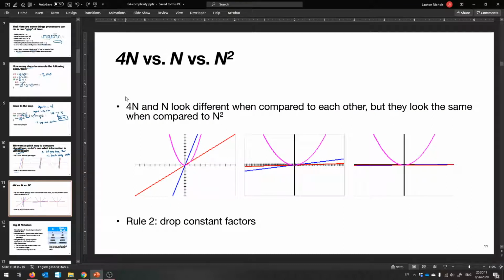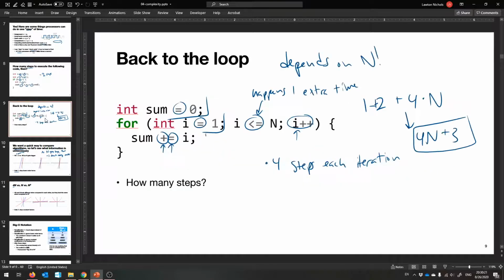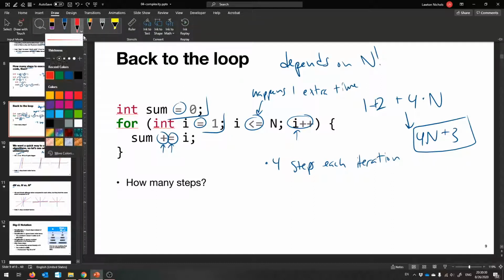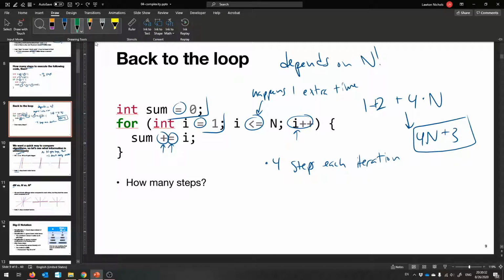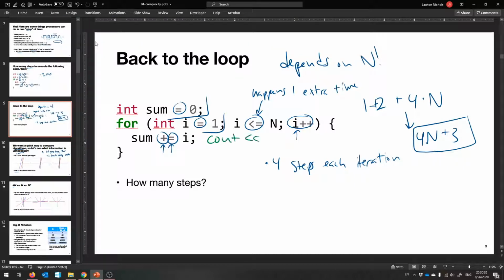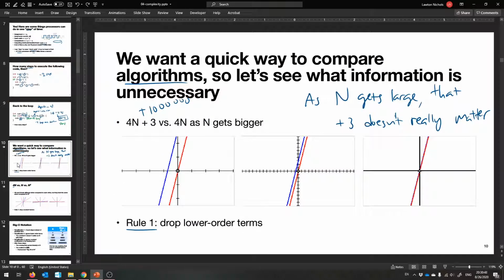And then also, we're going to drop the constant factors as well, because it really isn't a big deal to add, I don't know, a cout statement here. I'll put this in green so that when you come back later and you're like, why is he doing this? You will remember that it was an addition. Cout sum. So if you were to do that, then it would suddenly become 5n plus 3. Well, it's just one extra thing. Like, that's not a huge issue, right? And that is the right assumption. That is the right intuition.